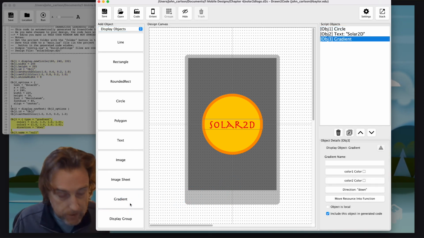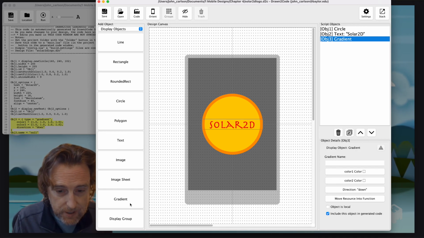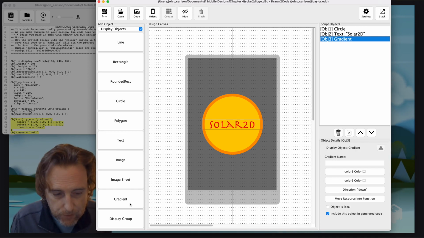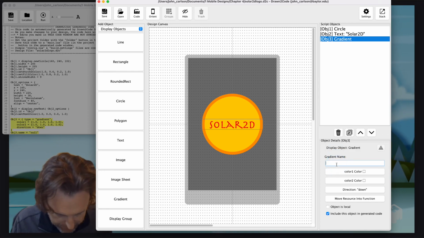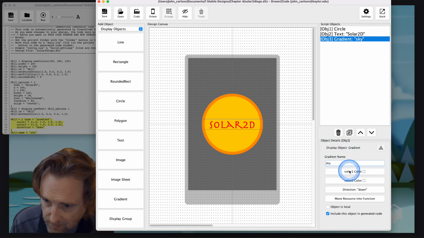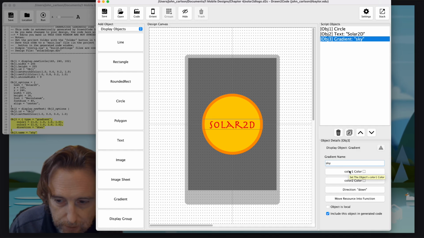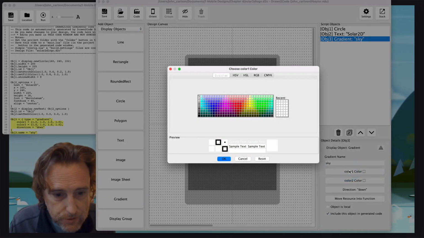What I want to do is create a kind of a sky background, since we've got a sun image. That'll look cool, I think, with a kind of a sky background. I can name the color, so I'm going to name it sky. And then I'm going to hit the color 1 and color 2 buttons. These will simply pull up a very standard color picker or color chooser.